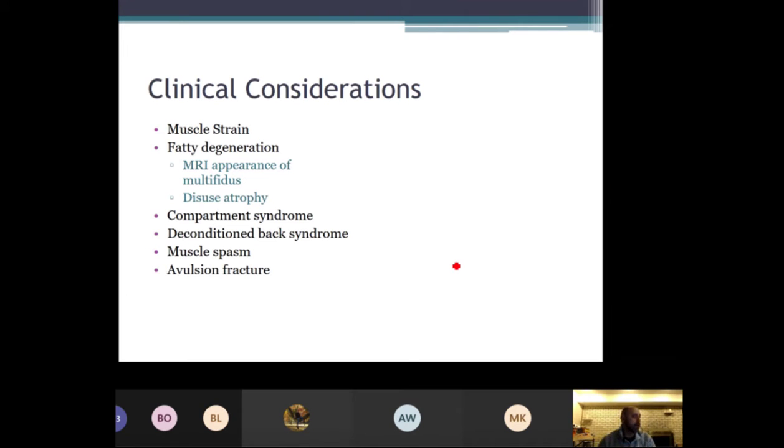Okay. So just to wrap up this section here, some of the clinical considerations, obviously, as far as terminology is concerned, you should know that you strain a muscle and you sprain a ligament. Those are easy for people to mix up, but you shouldn't, so practice making sure you say those correctly. And you'll hear people say strain, sprain.